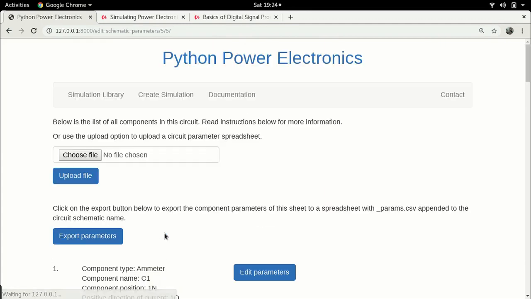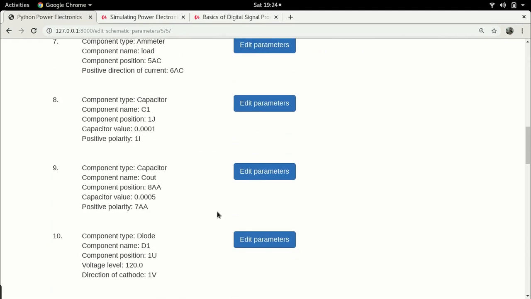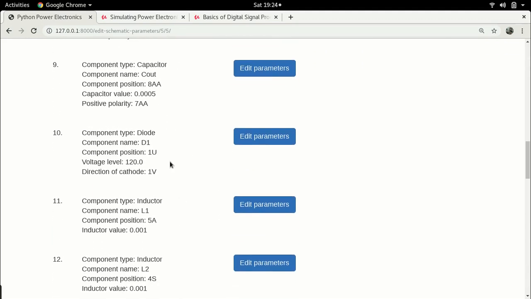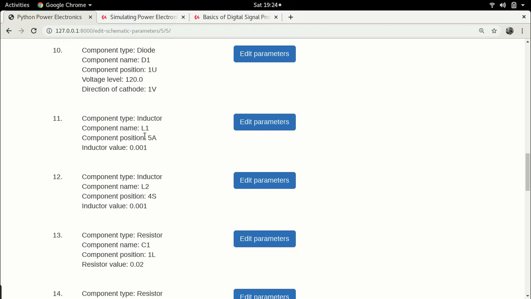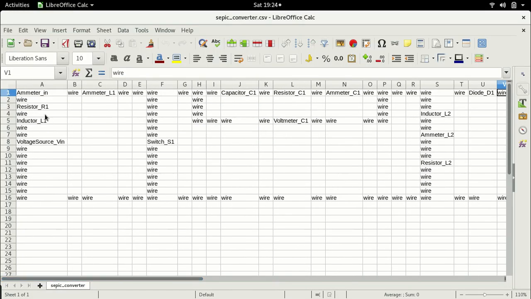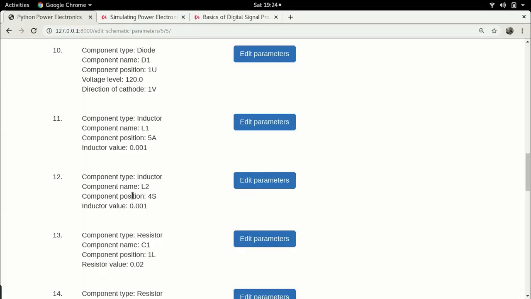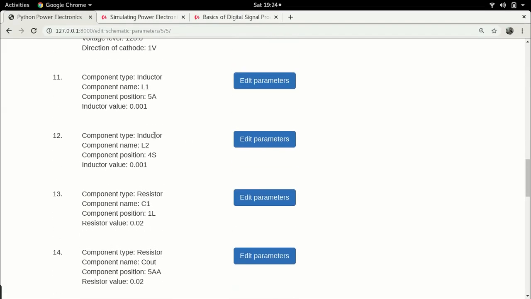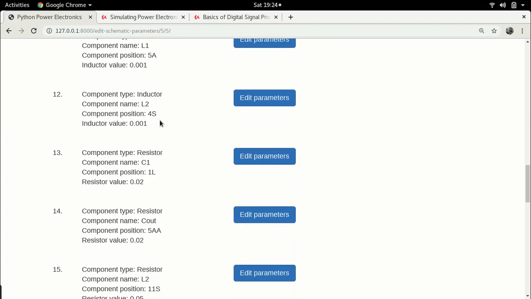And we keep going. So this is the diode, then comes the inductor L1. Inductor L1 also does not have to change. We are using a 1 millihenry inductor, that's good enough. Inductor L2 is also 1 millihenry, we don't have to change it. We could technically change it if we are designing a practical SEPIC converter, but we are not going that far. Mainly we are looking at the operation of these converters.